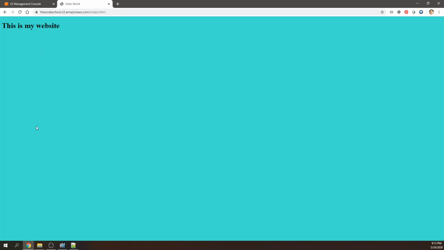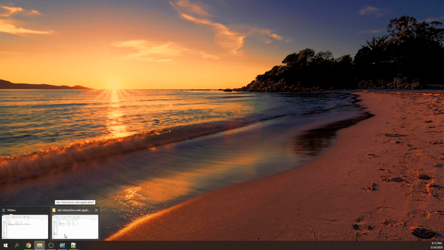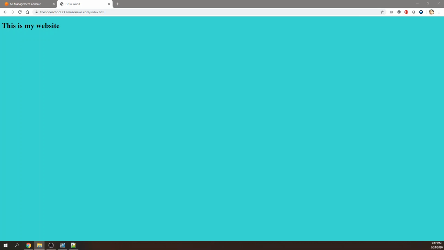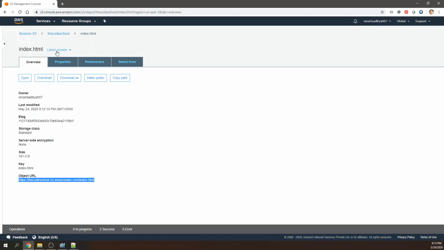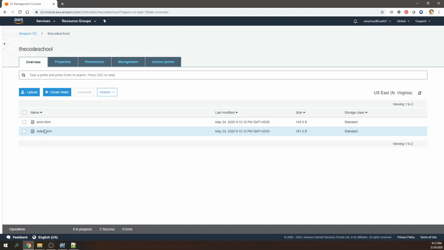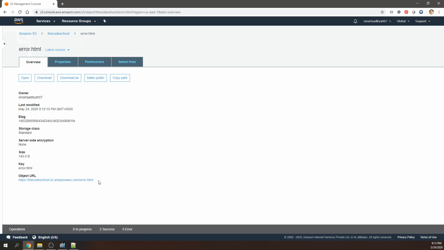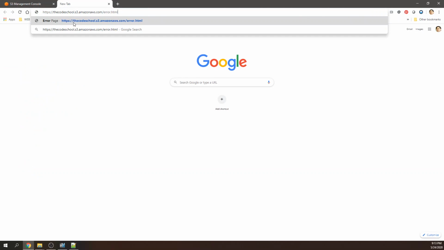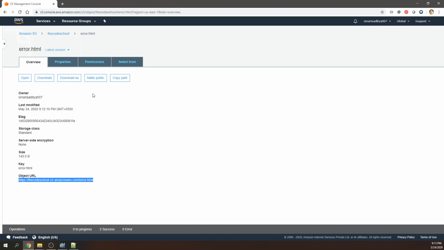What I have created is a very basic HTML page, which contains basic information about this website. So the same thing is inside error.html. If you see error.html, this is a page which we would like to display when the website is not accessible. The moment we do not have access to index.html for some reason, then we'll throw this page out. So we are good content-wise.